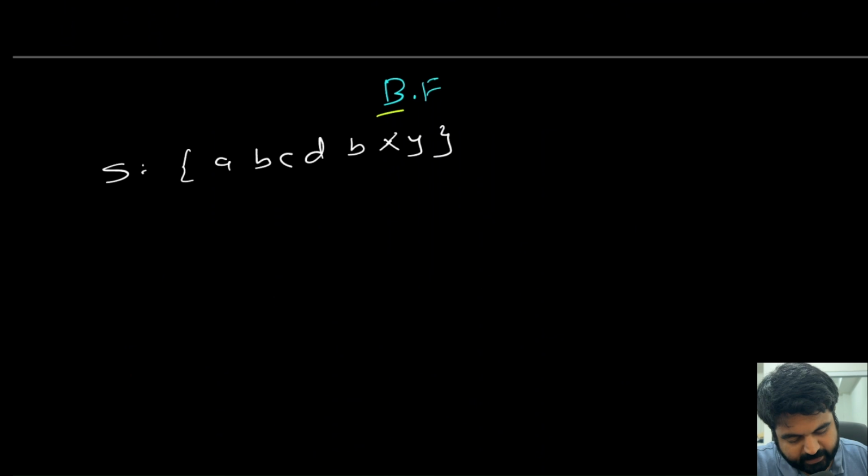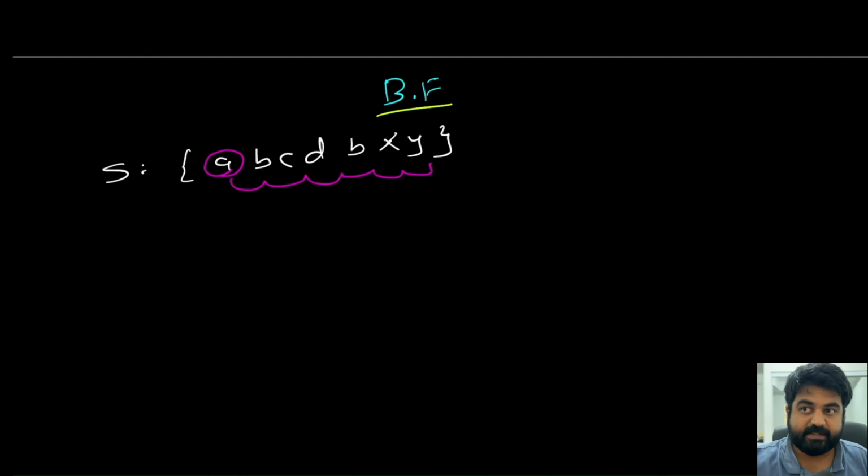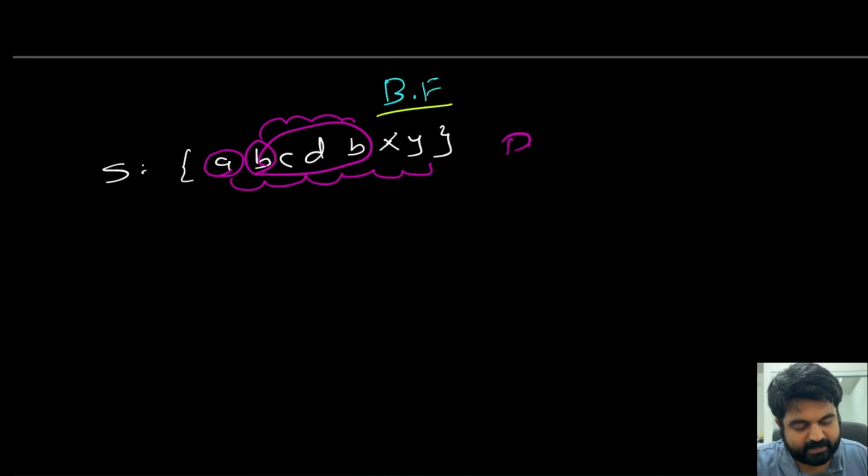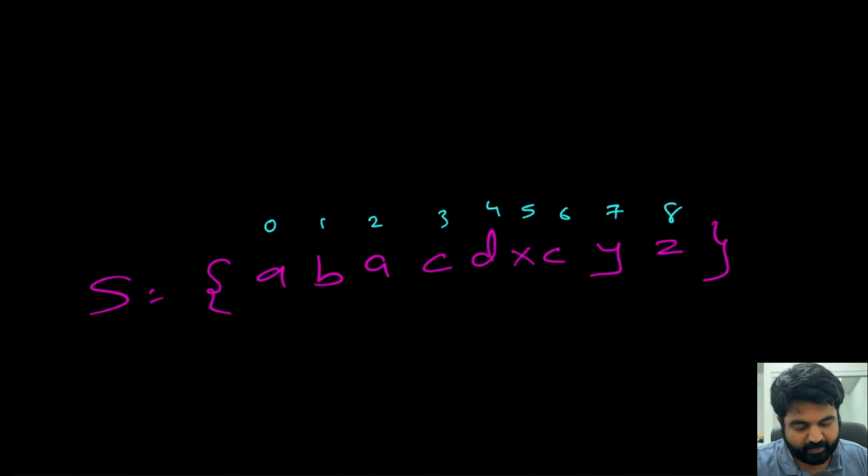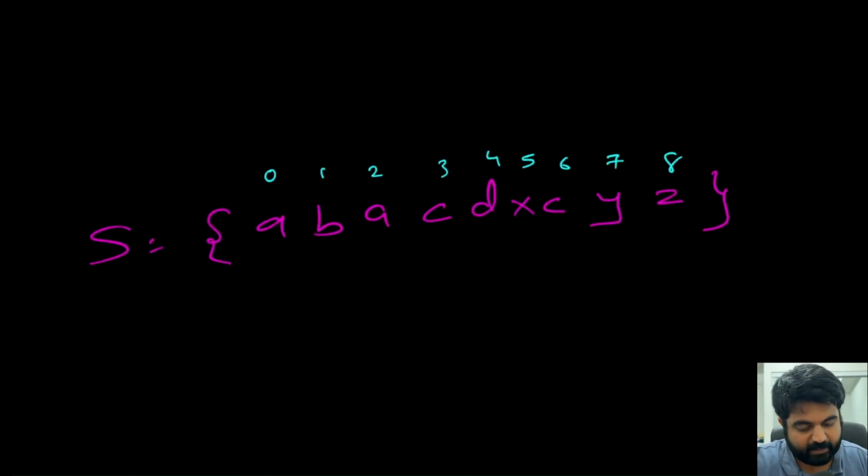Now the brute force solution is actually quite straightforward. We simply take a character, we iterate over every single remaining value, we see what is the last point where the character occurs, and then try to create a partition of that size, and we keep on repeating the same process again and again for every single remaining character, and so on and so forth. Eventually we would get all the necessary partitions. But the thing is, this is not the most optimal approach, and this one would run in big O of n square time, so we can do something better. Let's try to find an easy and simple solution that we can derive from brainstorming our brute force approach, and that is to use the greedy way to solve this problem.